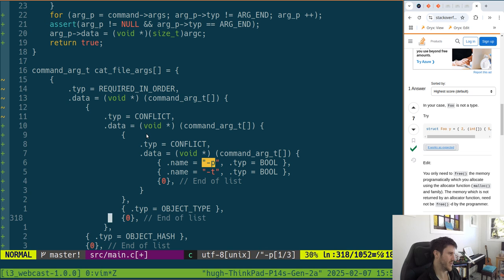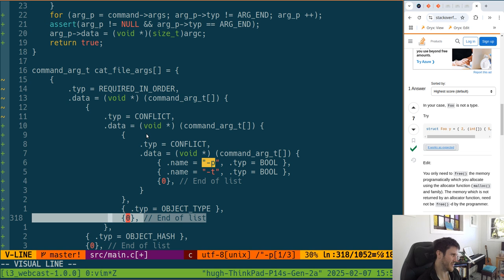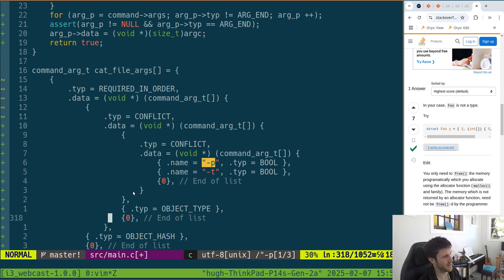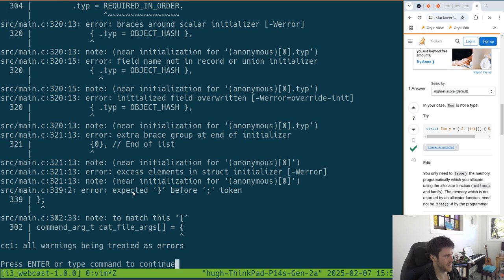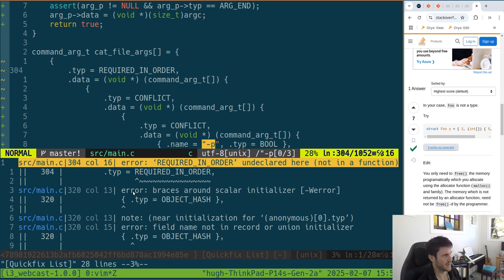How do I make sure that there is an end of list at the end of everything? I need some way to make sure that there is always one of these. But yeah, I think this is getting somewhat there.